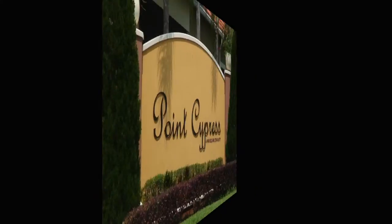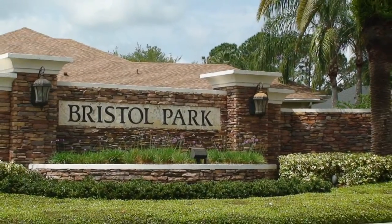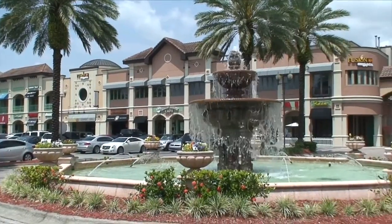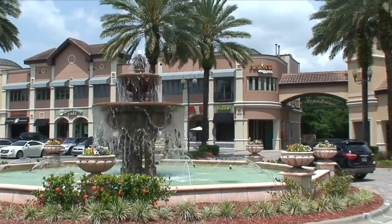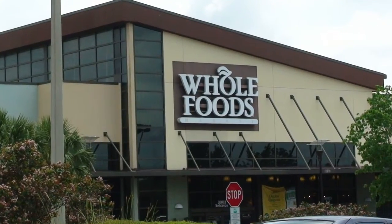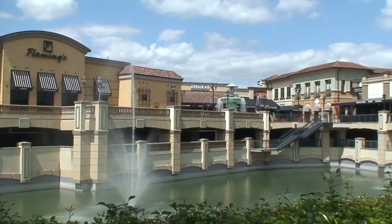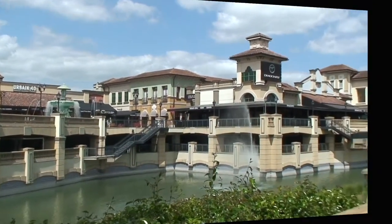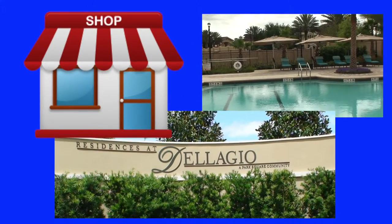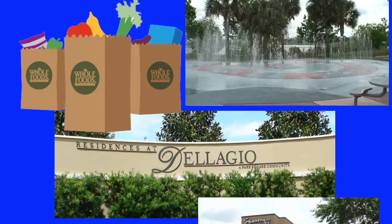Each Dr. Phillips neighborhood is quiet and relaxed, but right outside your door is an energetic community that includes renowned golf courses, shopping villages, outlet centers, specialty grocery, along with a welcoming assortment of family parks, and of course the Dr. Phillips famed Restaurant Row. If you are looking for a Central Florida residential community with vibrancy matched with privacy, Dr. Phillips offers an excellent home choice.